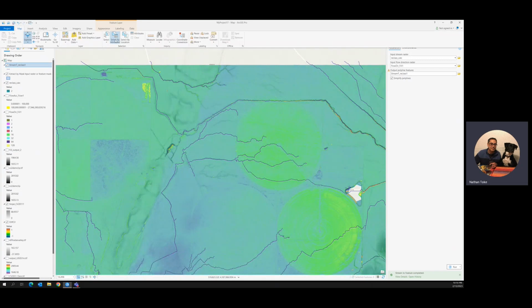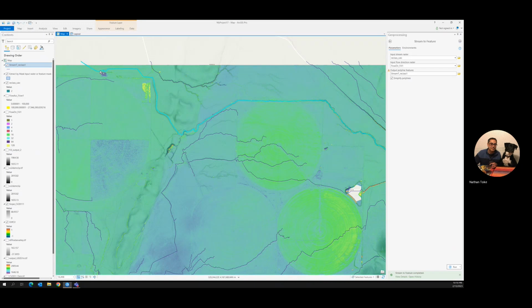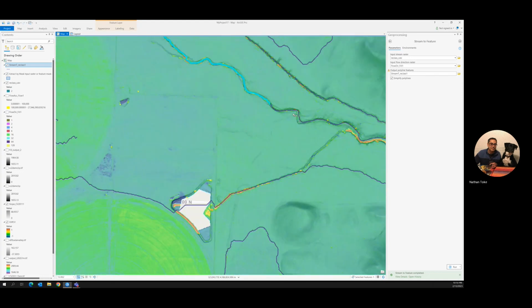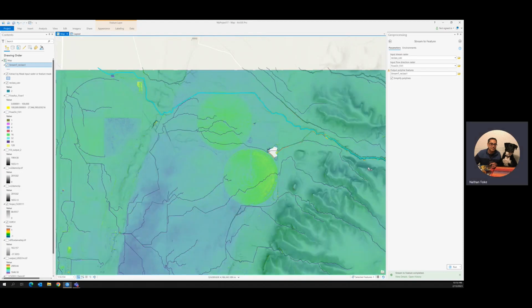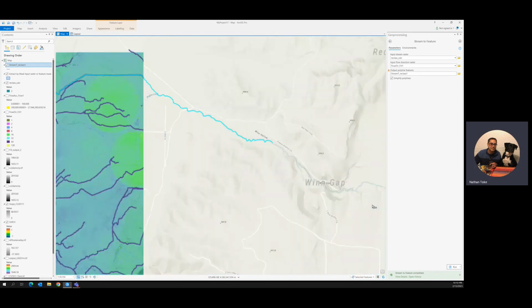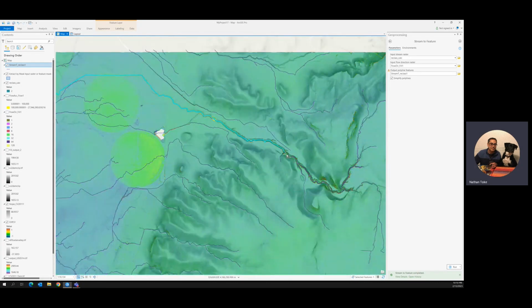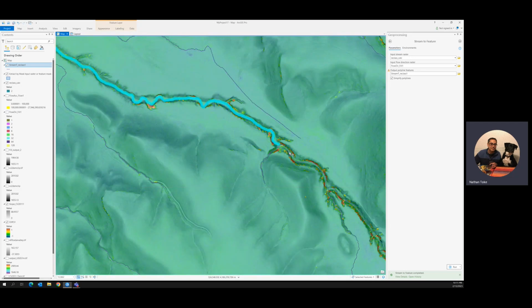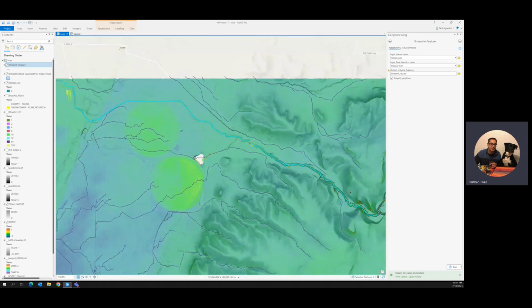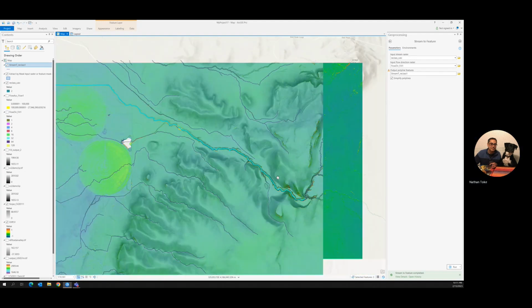So I go back to map, click select. Okay. Did it get it all at once? I might have done that because we don't have a lot of branches. Not everything, because there we have a join. So I need to select another feature here and another feature here. So just kind of work our way up.